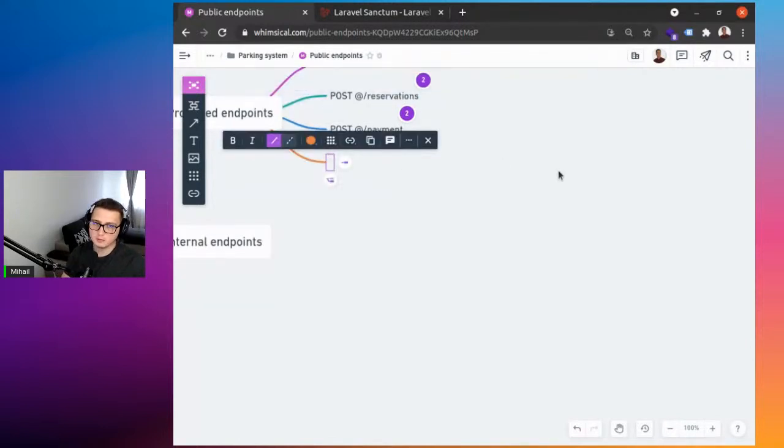So we want to update the reservation. So let's have a PATCH, and we want to make this RESTful. So we're not using GraphQL in this case. So I'm going to try to keep the best REST practices. So reservations, and then reservation ID, and we will update this.